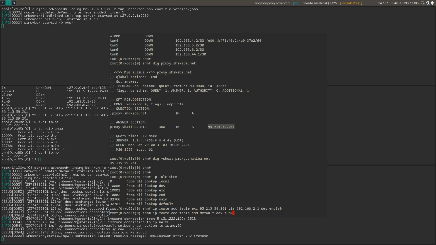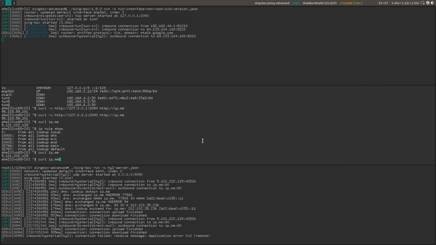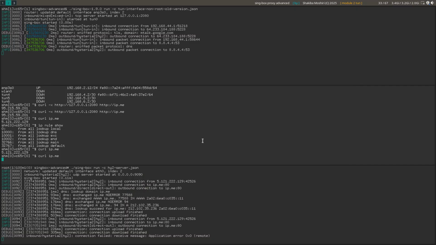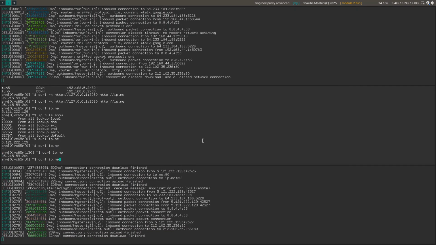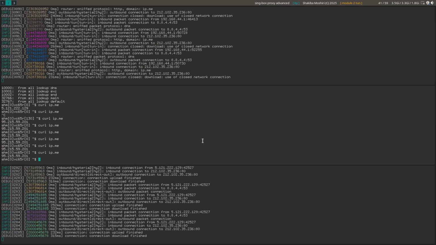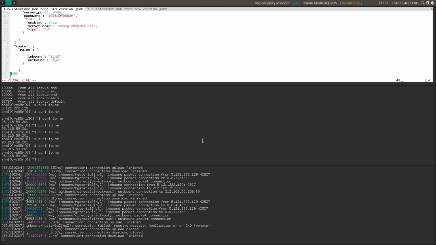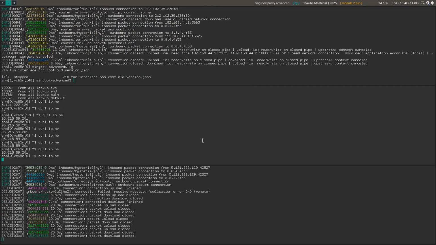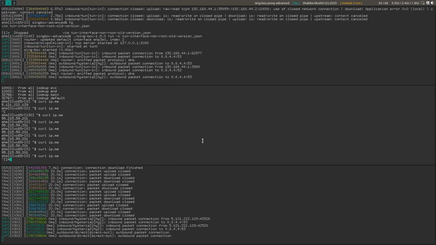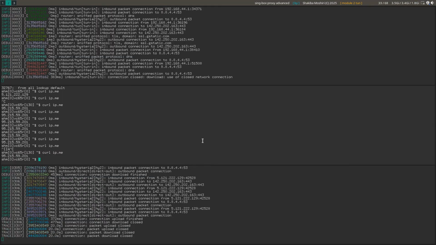So I'm going to make a full tunnel manually with ip route2. Heading here, curl ip.me. It doesn't work. Why doesn't it work? Because the connection hasn't been made, but right now it's working with no problem. Also, you should notice that on this older version I didn't enable auto detect interface, because I have created it manually. So making it up again with a non-root user and ip route2, we can create our own default route. This is a solution.